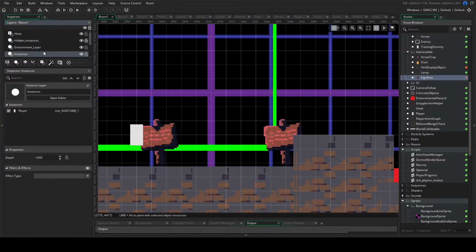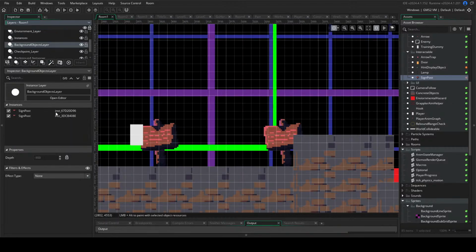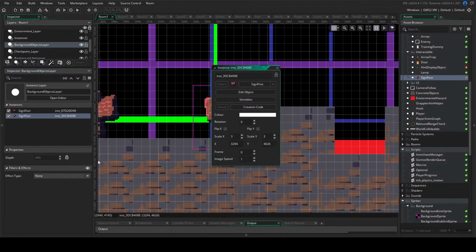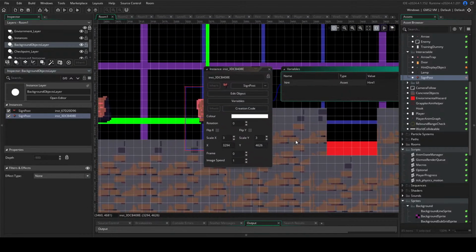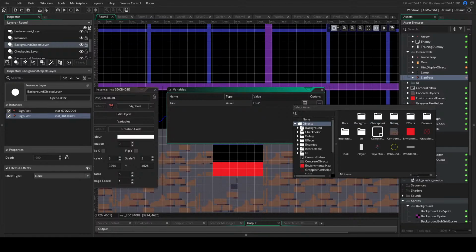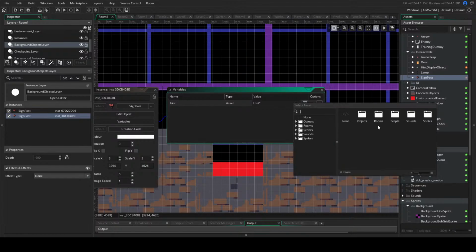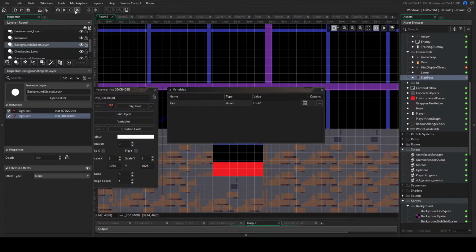So then we can change the variables, set the hint to actually sprites, right. Hints. No, why am I choosing hint 1? Hints, hint 2.